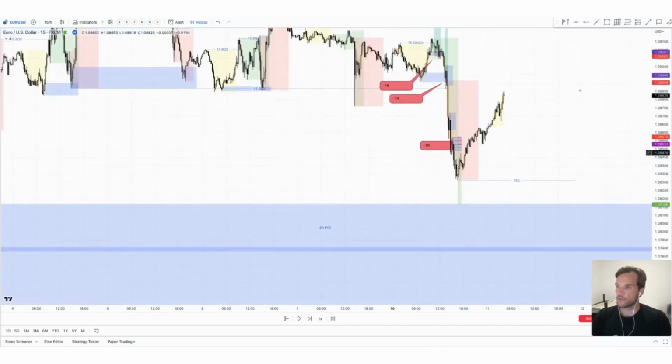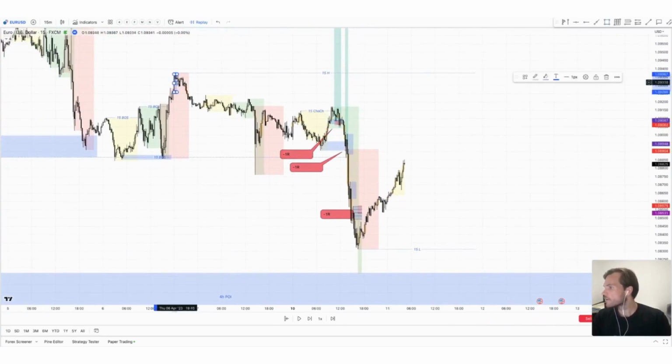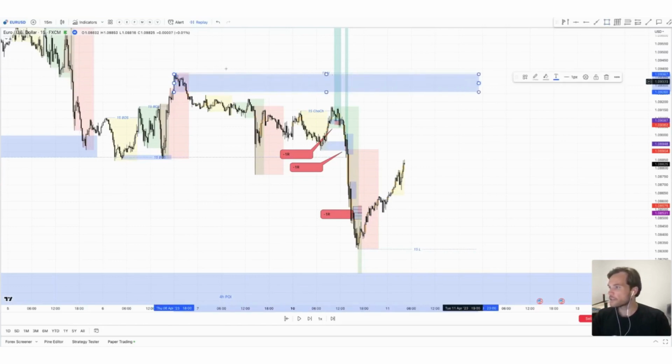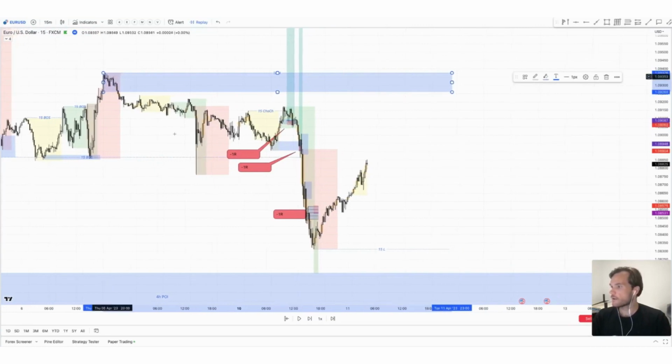Potentially the only short I would be looking for would be the extreme, this big candle here, potentially for some reaction. We've got all this liquidity here. You know, good to see a reaction out of there. I just don't have any targets, so I'm going to leave that for now. I don't really like this sweep of liquidity here, but when there's so much liquidity sitting right above it, the market's just going to hunt that.